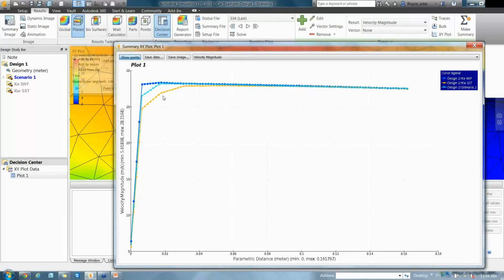I didn't change the number of layers for the various models, but we do see how this captures more of the shape in transition into the core of the flow. The SST model would be this orange line, the default would be this blue line, followed by the intelligent wall formulation, which is this darker blue line. Okay.